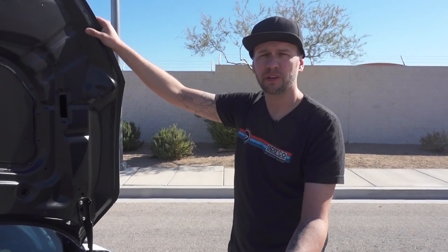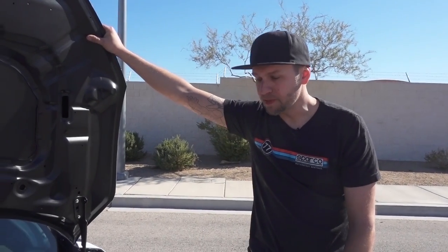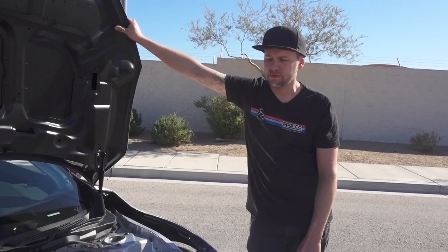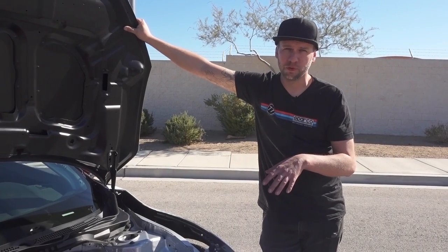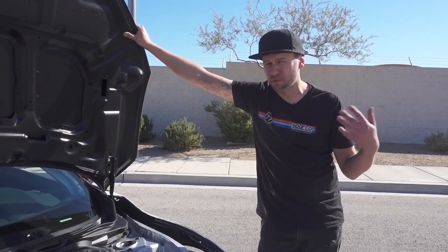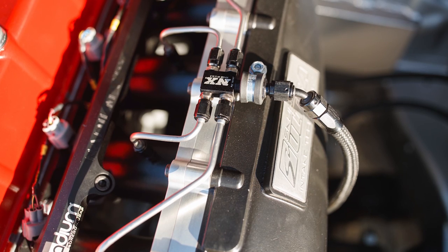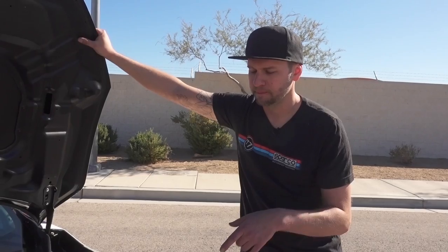That isolation means if we have subframe damage, we can pull the subframe with just four bolts and a steering column bolt. Talk about forward thinking. How much power do you think you're going to make? This motor exactly with that turbo and the exact package we have does 926 at the tire at 30 pounds of boost. We're on Thunderbolt E85 fuel. With the new motor and the new rods we're running, they say I'm good for 1,200 to 1,300 horsepower - we're going to max it out just to see. We also run a direct port nitrous system - we just use that for our anti-lag. We'll be experimenting with an anti-lag system with our next manifold revision since we're on drive-by-wire as well.